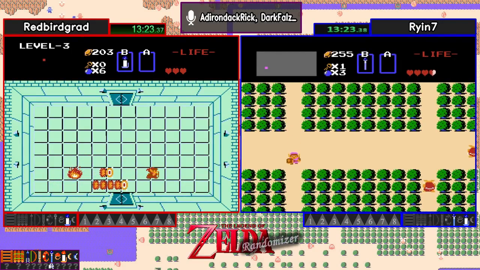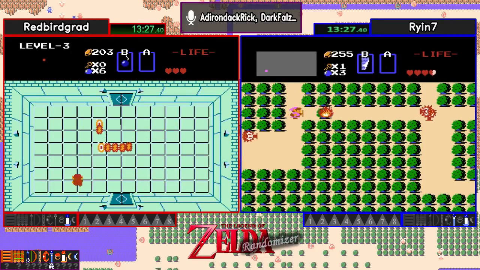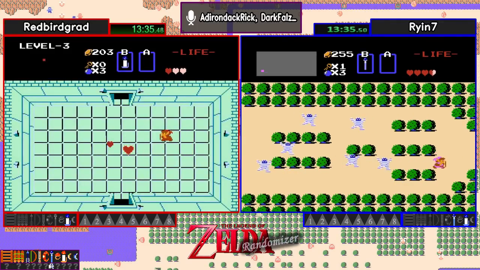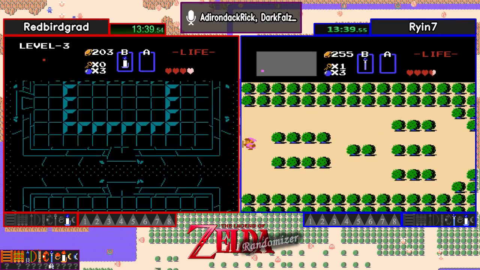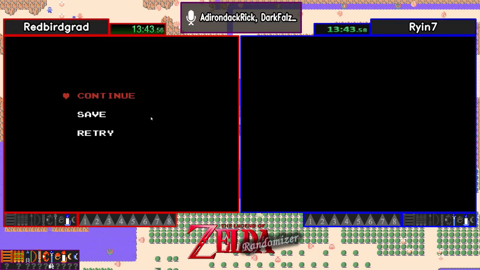He's going to try to tackle this room as much as he can because, unfortunately, with what I just said in regards to that Lamola there in that first room, he's on borrowed time, takes a hit, wants to stay alive, gets a heart container for his efforts. Nice job, Redbirdgrad. And, of course, he can't do anything else. There's a key door.